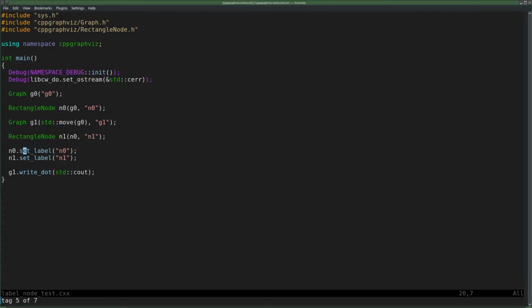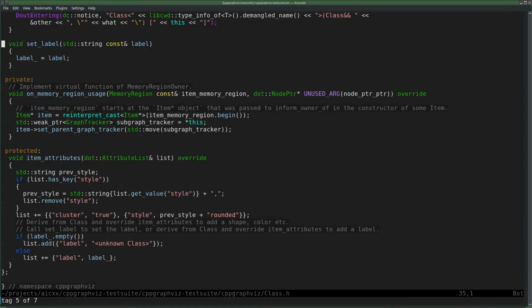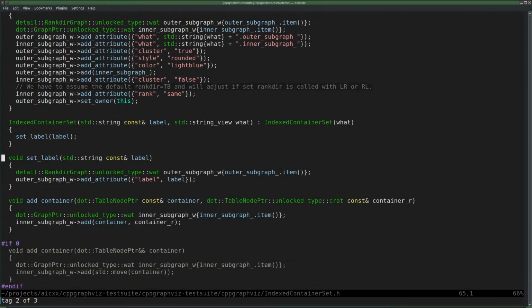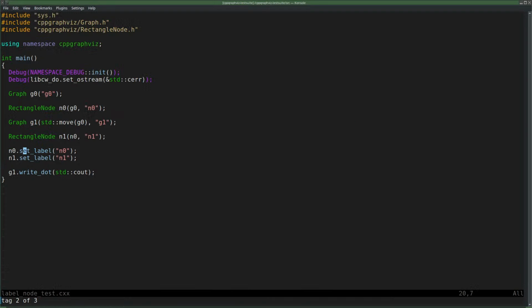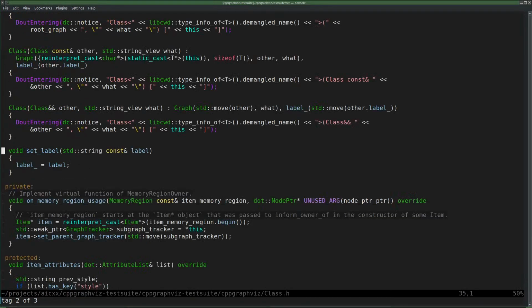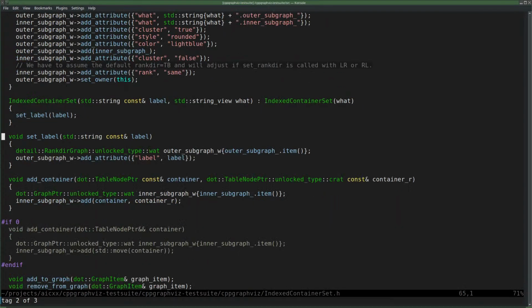And that is what those containers are being used for here. But then, for example, set label. That should say lock attribute list, right? So set label is, well, that's locking something here. I have another label there. So rectangle node set label. What is this? Graph is class. No, it's something else. Index container set label.